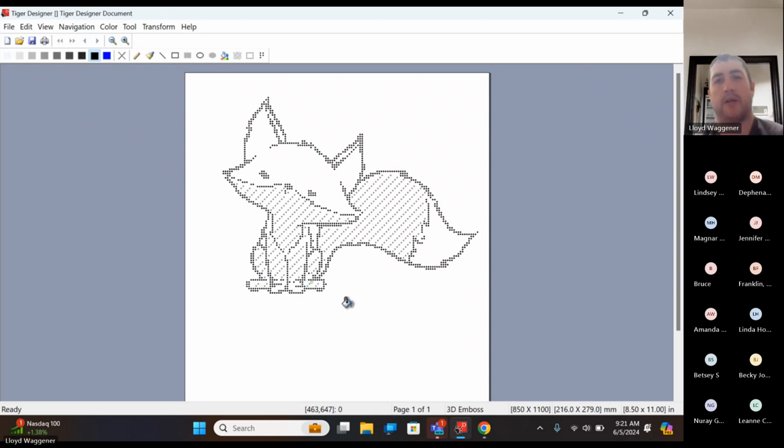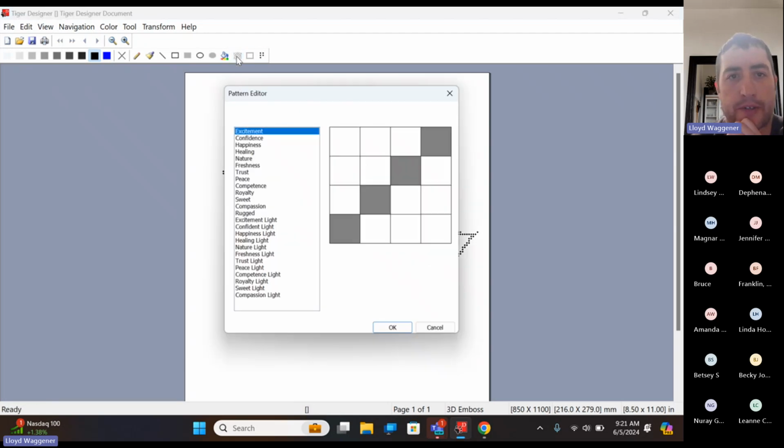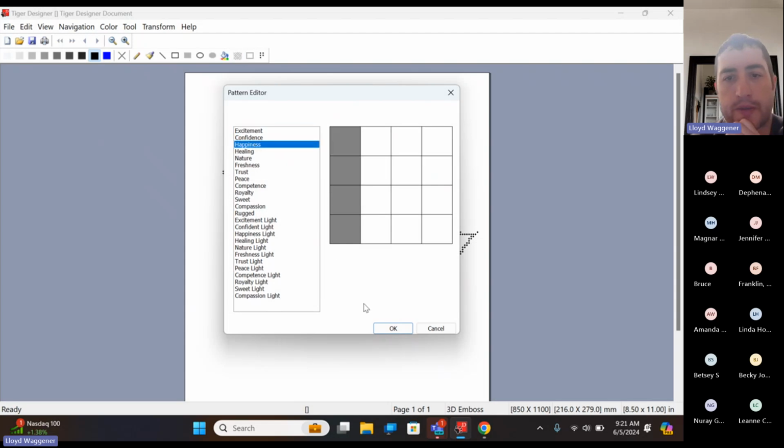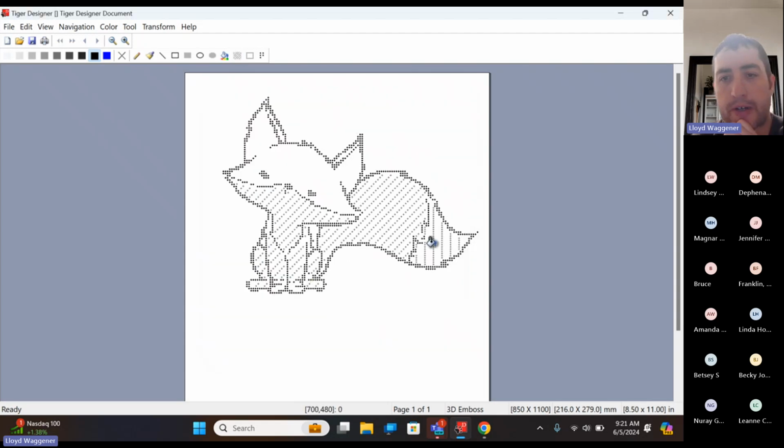That's the color red. And so we can do some patterns there if you'd like. We can change different parts of that to pattern fill. And we're going to say we want to do different pattern for his tip of his tail.